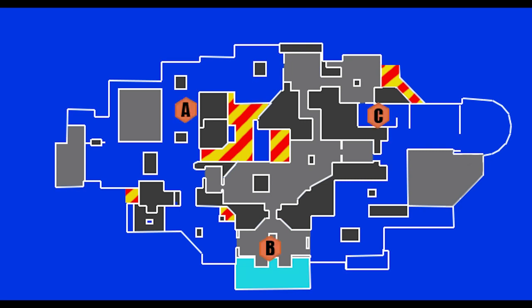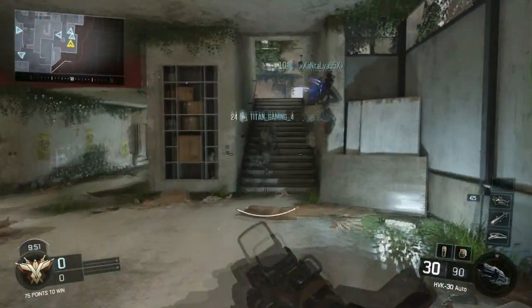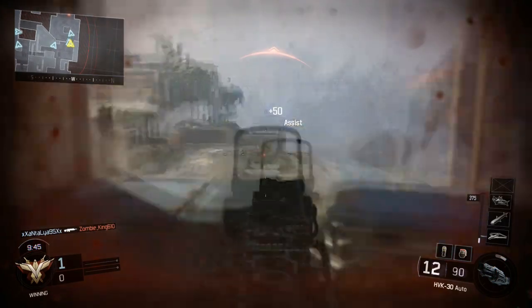So once again, you might be thinking about some clash points. Now, both of these clash points are fairly long range. I'd say long to medium range clash points. There's obviously a lot of buildings where you're up close and personal, but these areas seem to be where a lot of people die at once.